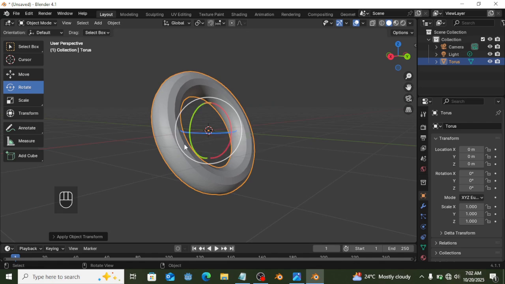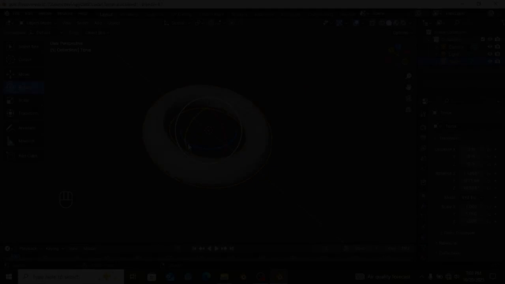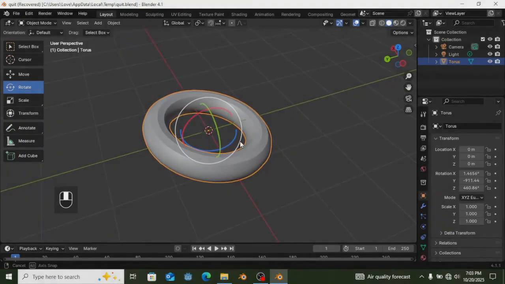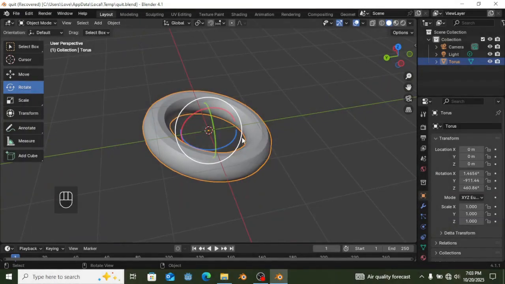So now the actual rotation of our torus is 0, 0, 0 for the x, the y, and the z.